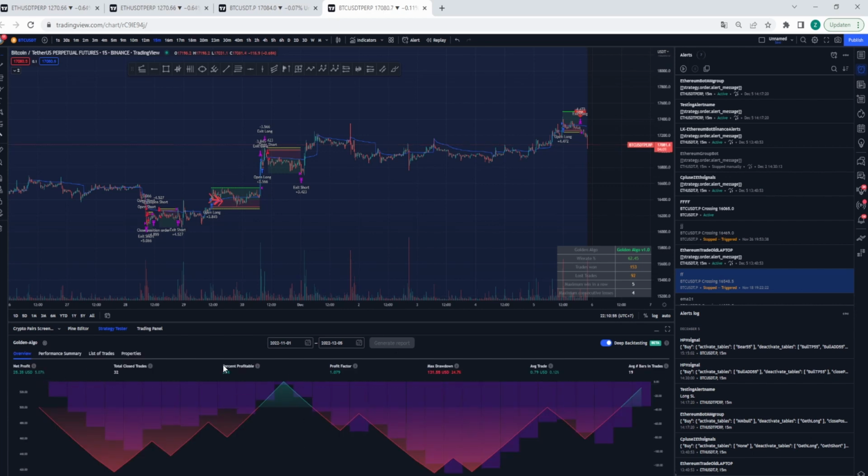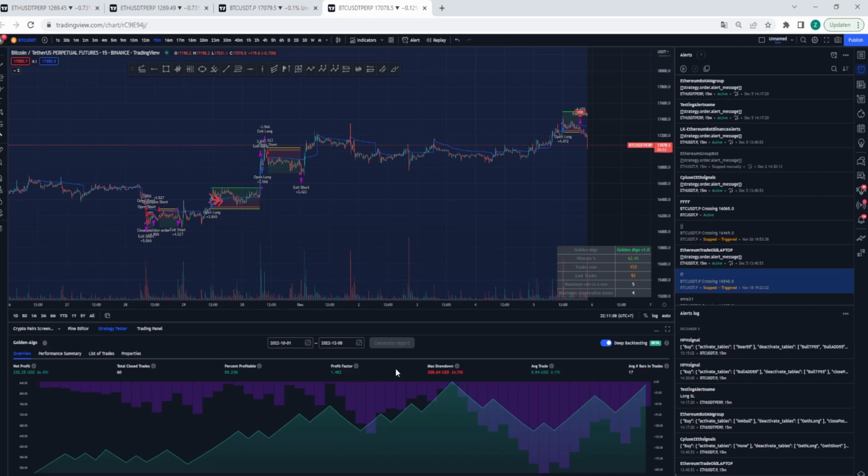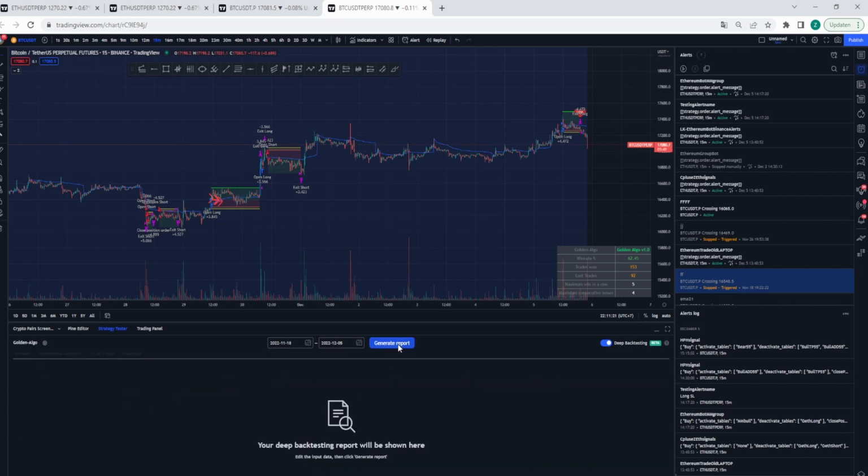Okay, 5% up, 50-50, not the greatest, and a pretty big drawdown, 24% drawdown for 5% profit. Let's see if a little bit longer backtest will get us better results. Yeah, definitely. So over 2 months you'd be up 66% with the same 24% drawdown. So that drawdown was pretty recent. Let's see if we can find out when this would have happened.